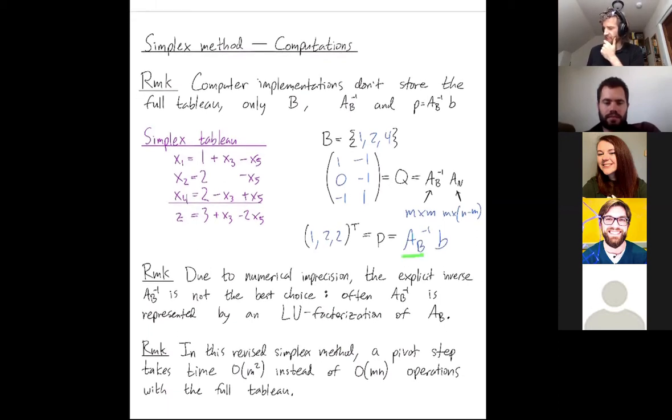So it turns out that taking the inverse of a matrix can suffer from numerical imprecision. Think about the formula for the inverse of a 2 by 2 matrix. If I have a 2 by 2 matrix A, B, C, D, the inverse is 1 over the determinant times, and then you shuffle around some of the entries and add some negative signs. But the 1 over the determinant is what's a problem. Because a matrix can have a determinant arbitrarily close to zero. And then when you take 1 over that determinant, your numbers blow up. They get arbitrarily large. And so you get numerical imprecision problems. If your matrix is close to having determinant zero, and then you compute its inverse, your computer might do a very, very bad approximation of the inverse if you try to do this naively.